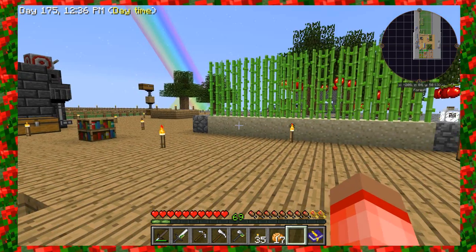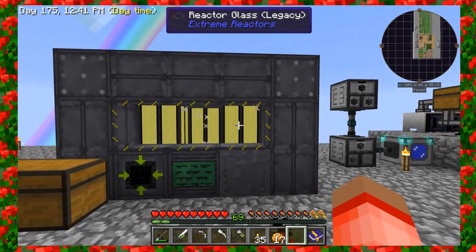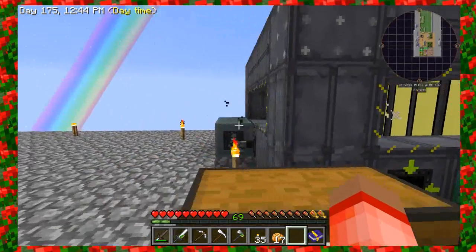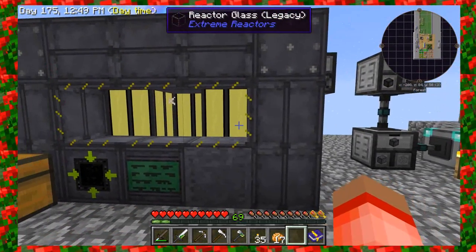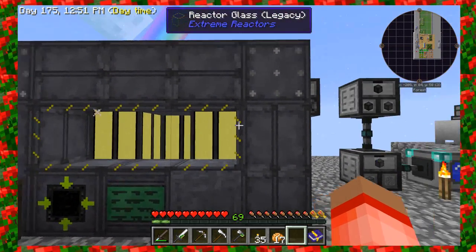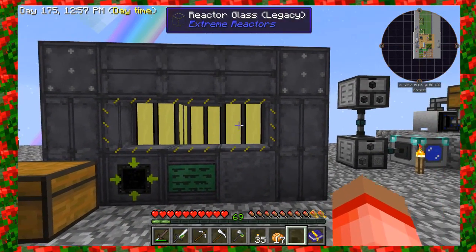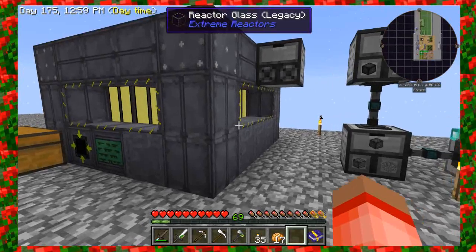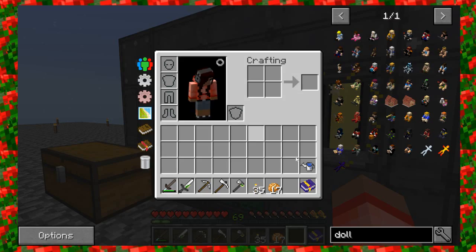Alright, so as you can see, the reactor which we created last time, I went ahead and filled in the glass and it still didn't change it to a multi-block unit. All I did was log off and log back in, so you can see how it looks like it's supposed to, essentially. There must have been a graphical glitch or something, but we did make it correctly. The only thing I did between episodes was to make this reactor glass.